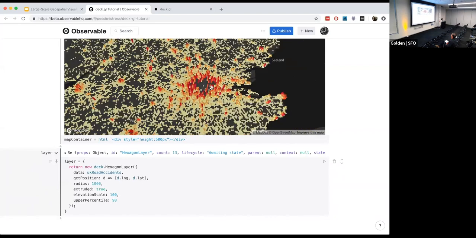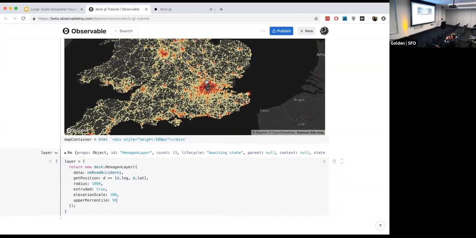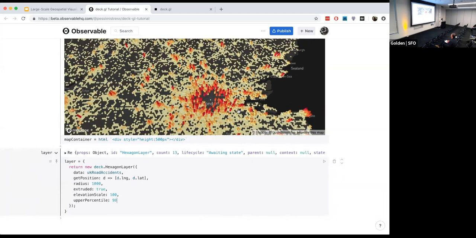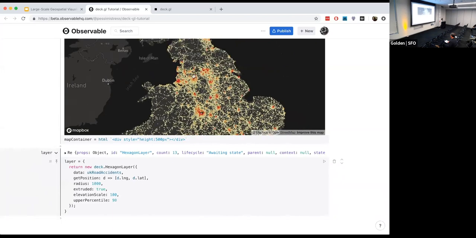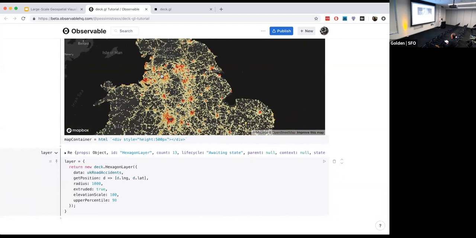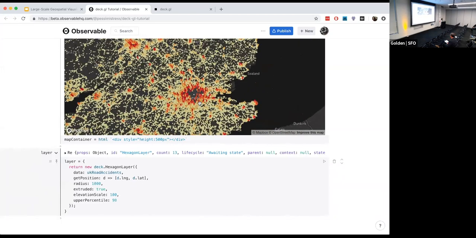Now that downtown London is removed, you can really see how the rest compare to each other. You can consult the documentation of each layer to see how you can customize them. For example, the color scale of each layer and how the elevation is handled once the aggregation is done are all customizable.